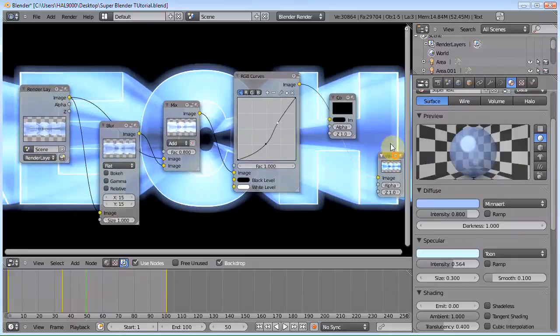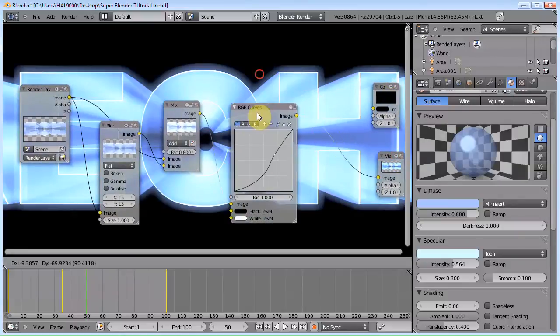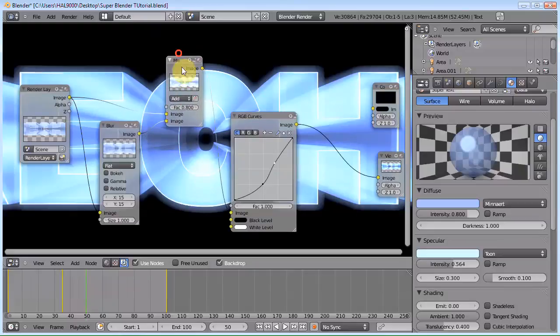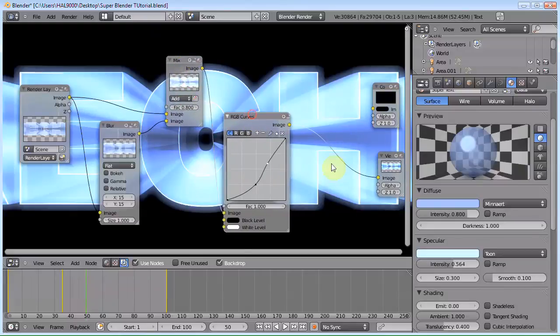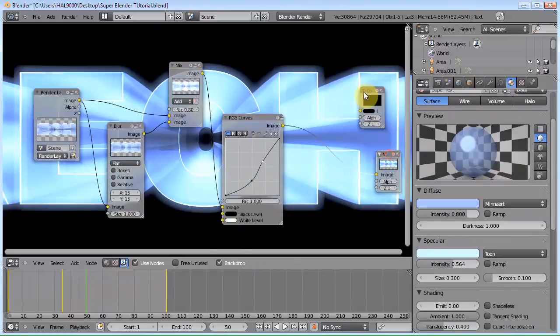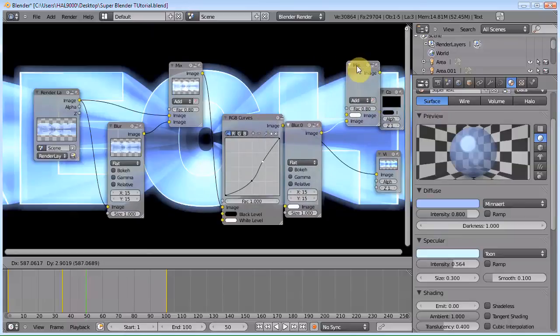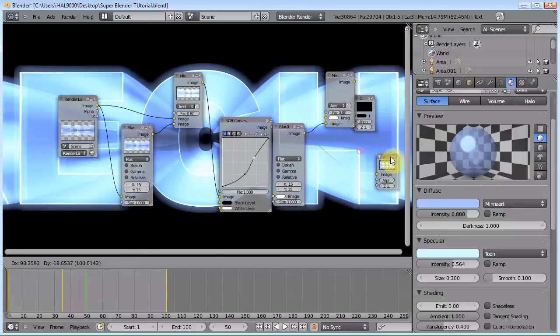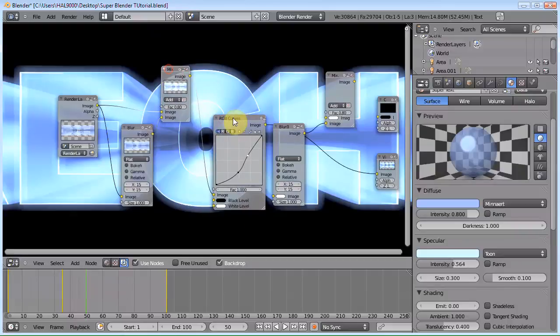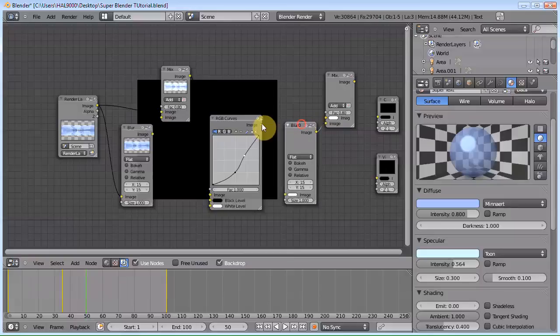And lastly, I think we can probably get away with adding one more blur and one more mix, one more level of each. So we can grab that, and hit Shift D, drag these two over. Just need to make a little room here. All right, disconnect that, and we're going to connect our RGB curves to the blur.